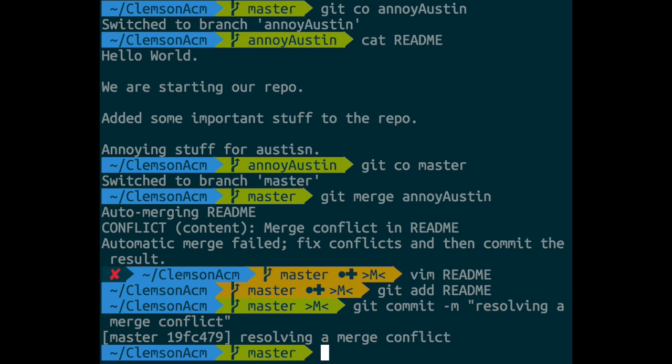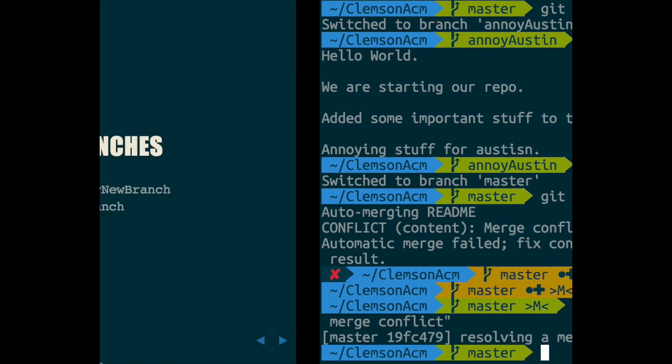So that's how it works. If you wanted to, for example, leave the word annoying or something of that form, you could have done that. All you would have done is basically, instead of just choosing the nicer, helpful version, you would have left whatever words you wanted from Austin's version in the text.